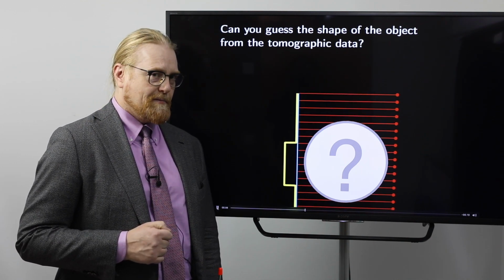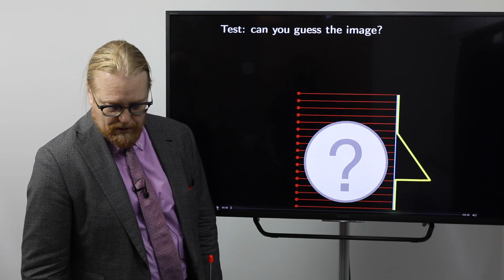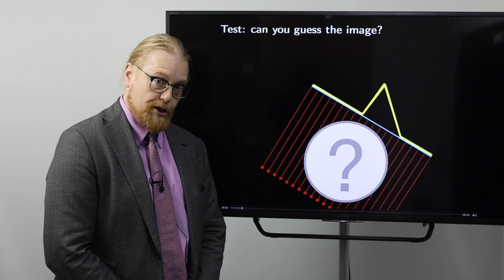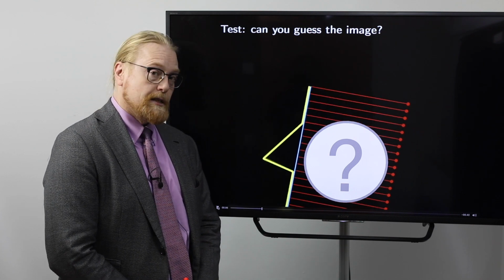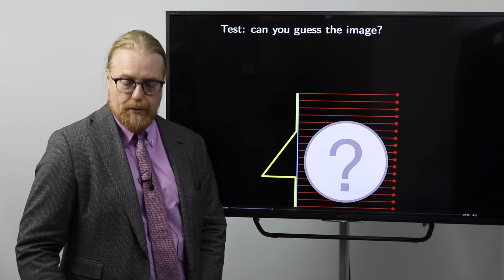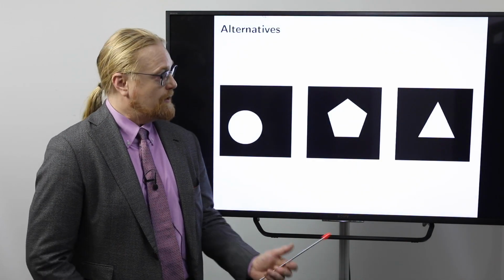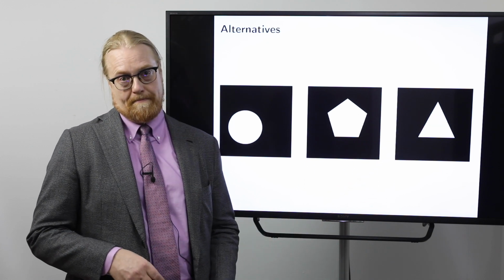Warmed up already? Let's try. This is the first mystery object. You can see the data. What is inside? I will give you 3 options. It's one of these shapes, either a disc, a pentagon, or a triangle.